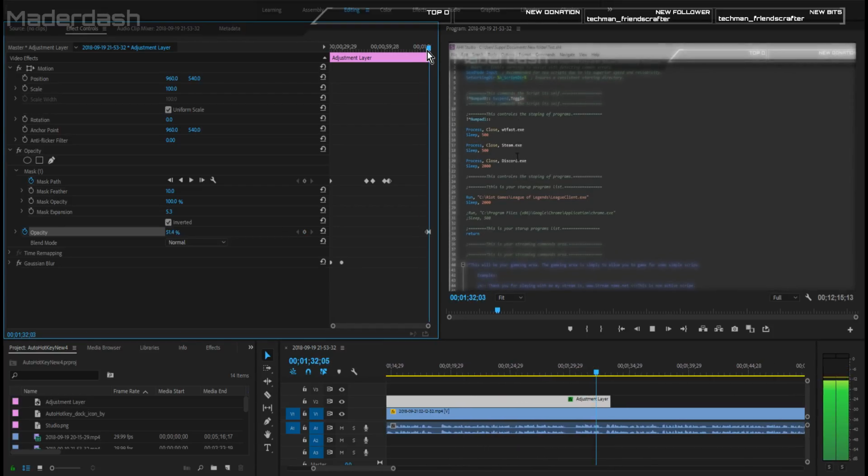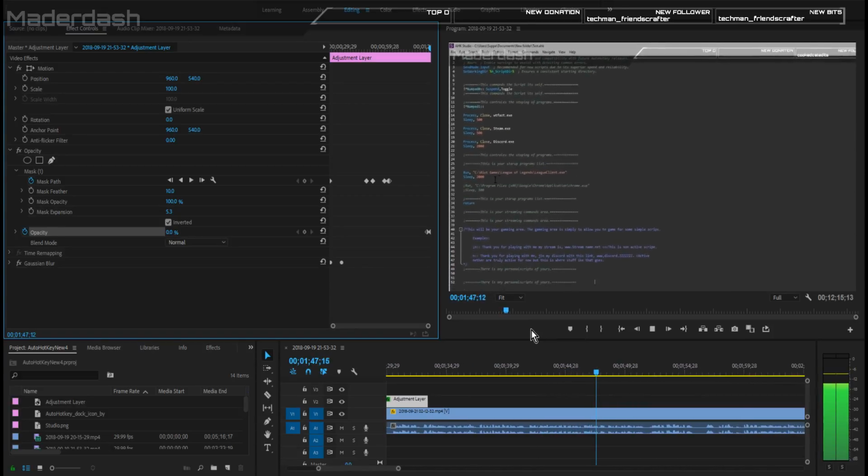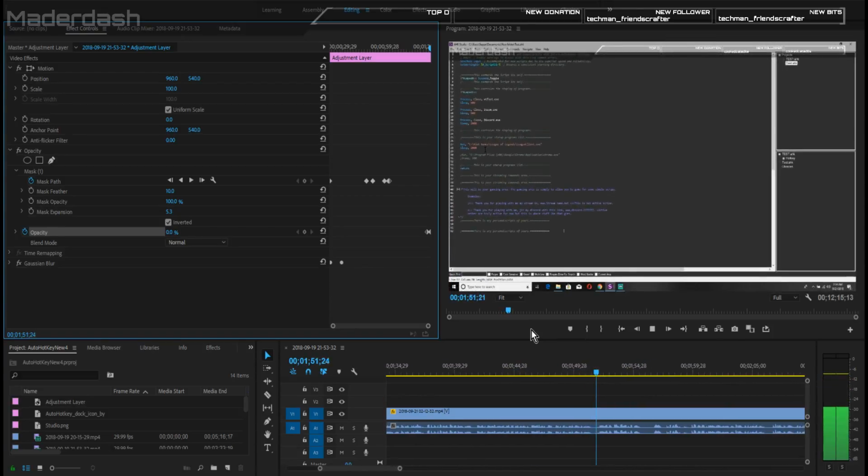And then after it's closed all them, and you've placed enough of a delay, it'll proceed to open and start any programs that you wish it to in this area, which in this case we're just using League of Legends client just so we can see if it's running properly or not. And then after that has successfully ran, the script will end. At that point, it'll continue on to run in the secondary script, which will be in this area.